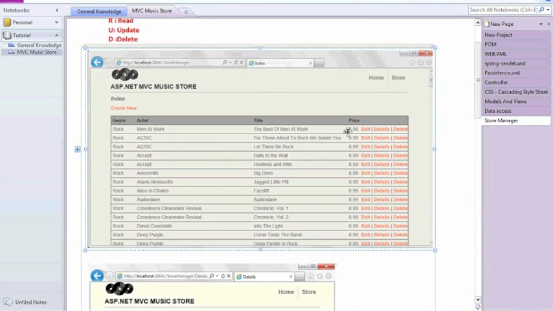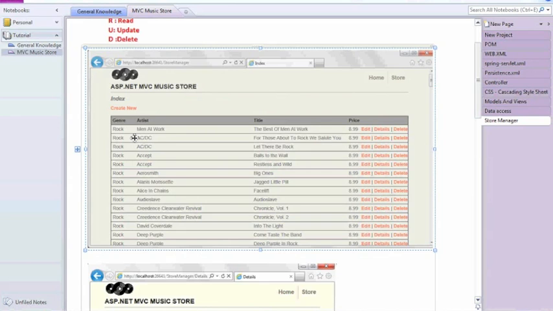See, the structure over here is the table. The first column is album ID, the second column is artist, third column title, fourth column is price, fifth is edit, sixth details, and seventh is delete.